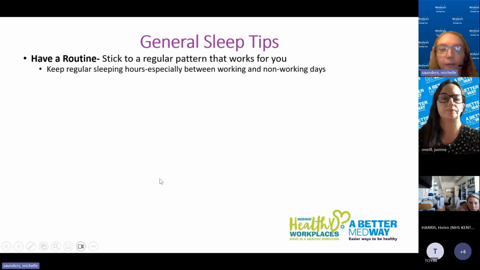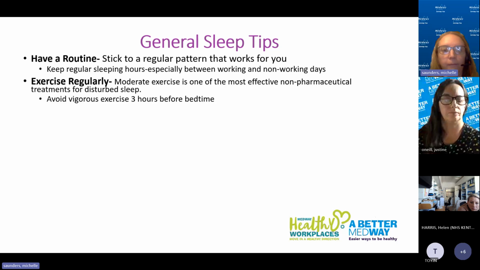So having a routine, so sticking to a regular pattern that works for you. Keeping regular hours, especially between working and non-working days, can be really helpful in getting good sleep. Exercising regularly. Moderate exercise is one of the most effective non-pharmaceutical or non-medical drugs for disturbed sleep. So avoid rigorous exercise 3 hours before bed.